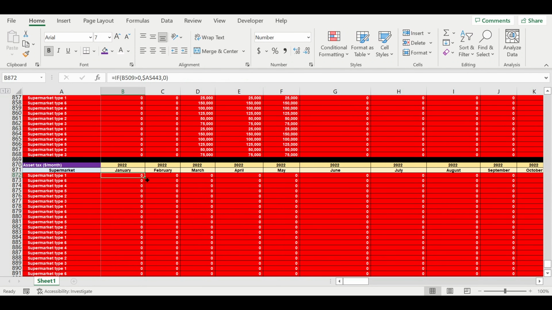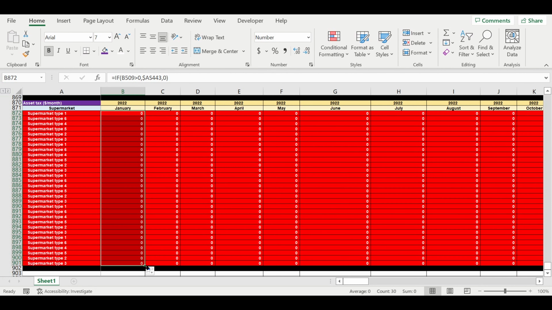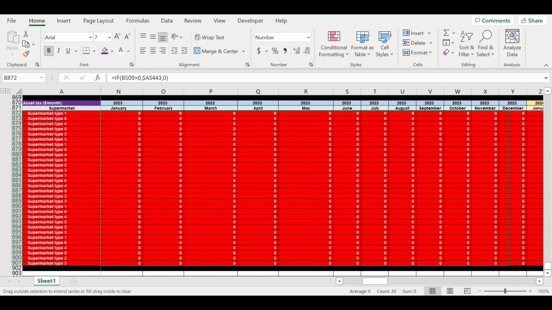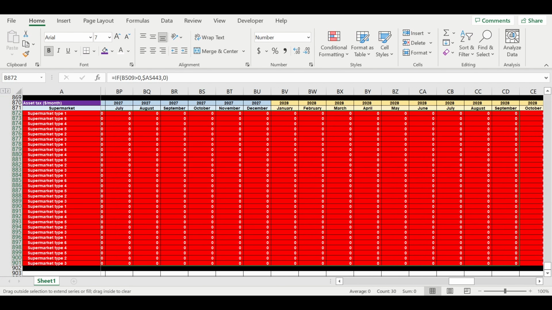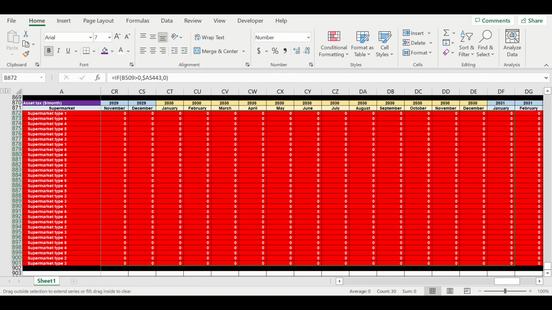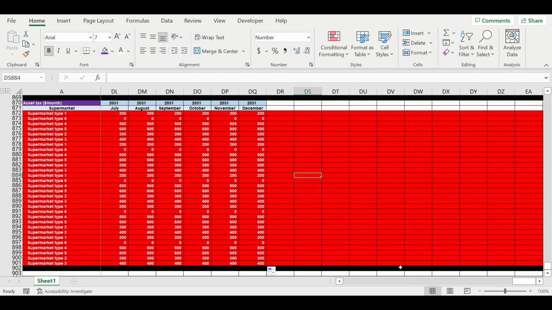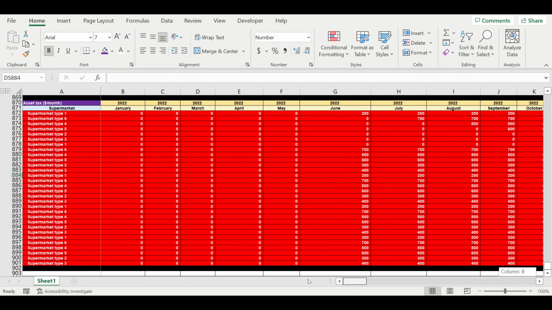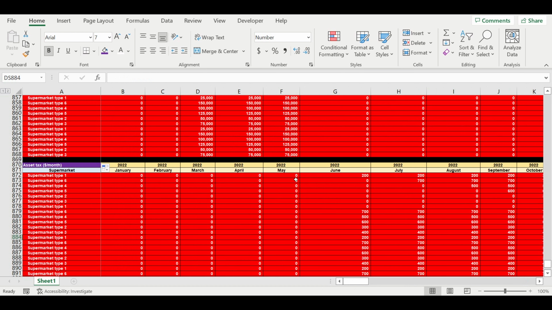Then we extrapolate this formula to the bottom and to the right. So now we have our asset tax calculated, and we have this process automized.